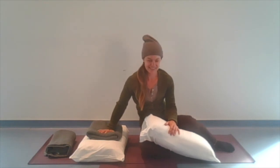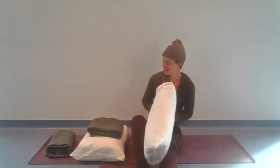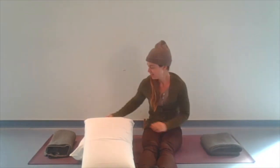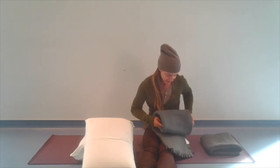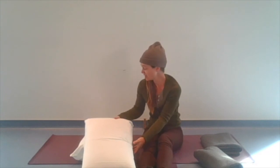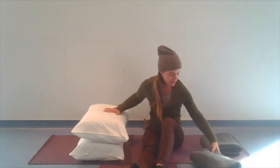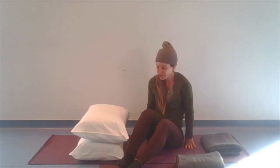Moving nice and slow. So our final pose will be just like the first one, unless you'd like to change it in some way. So you might want more or less support under your head. You might need a hat or a blanket. You might prefer your legs long and flat or even over a chair. So take your time. You know, you can always press pause.